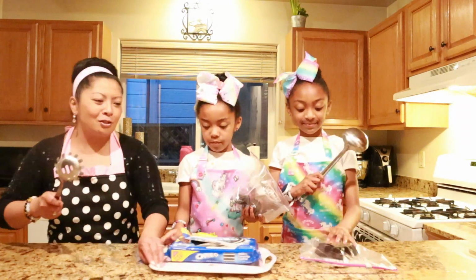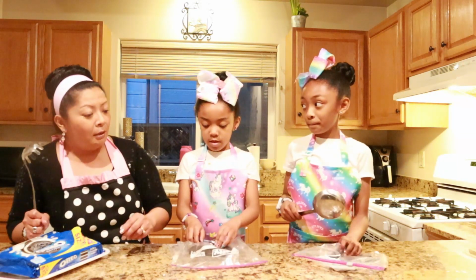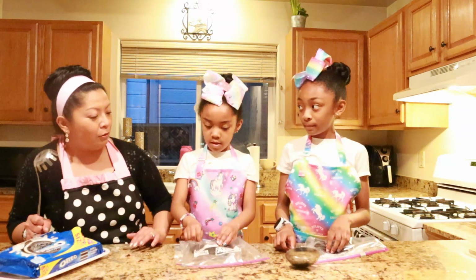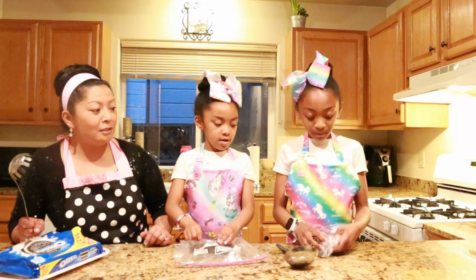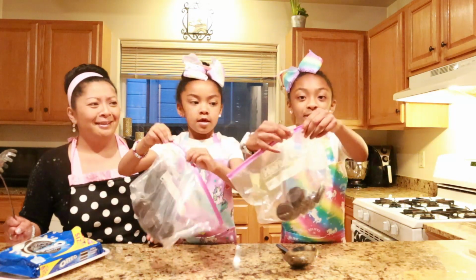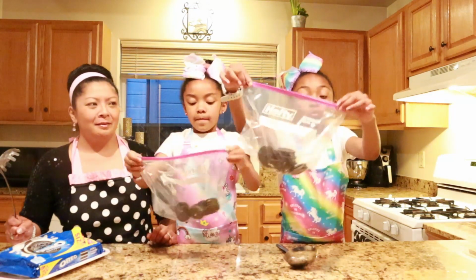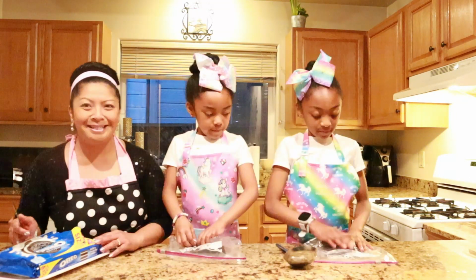So I'm gonna have the girls go ahead and smash up the cookies. But first, what do we have to do, girls, to make sure we're secure when we crush up the cookies? What do we need to do with the bag? We need to seal the bag. It's good to have these zipped ones, so you know it's for sure. Not like those ones where you press down.